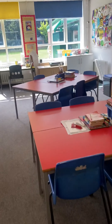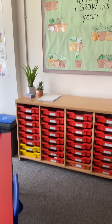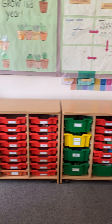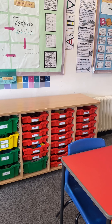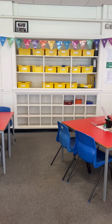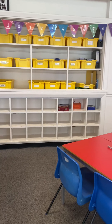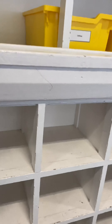So now if I take you over here, we've got some of our drawers. This is where we keep things like extra whiteboards and pencils. And then over here we have got trays for you all labelled up, ready with your names on, so that you'll have your own individual trays. And then over here we've got areas to put PE kits and lunch boxes — you'll get your own individual box which will go in here.